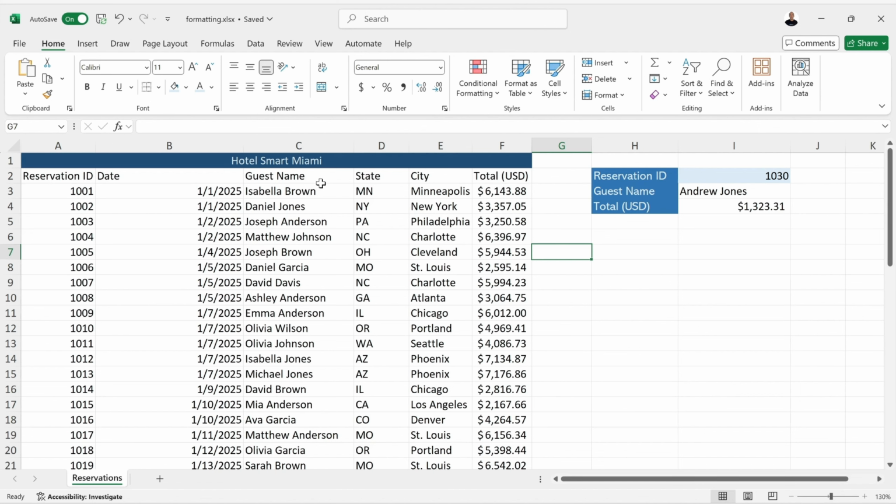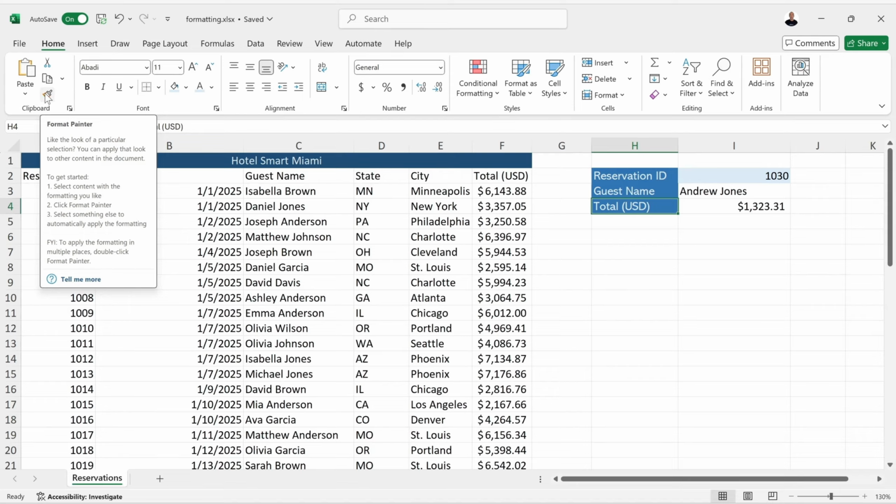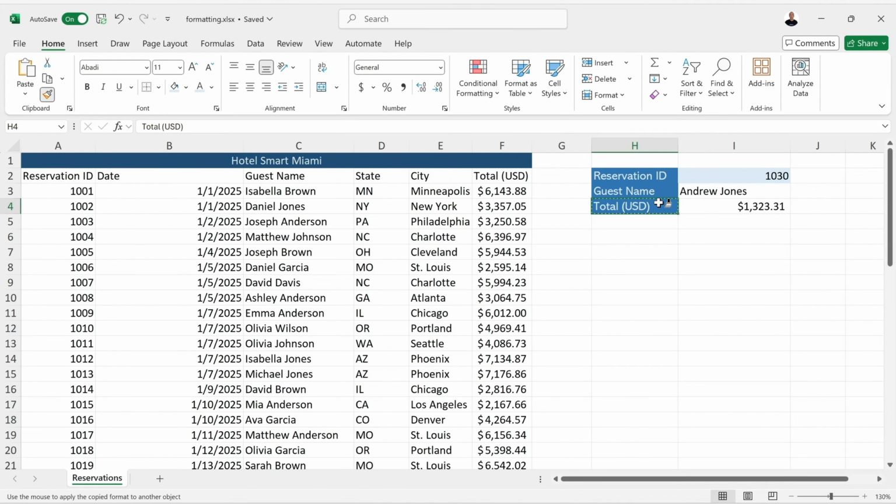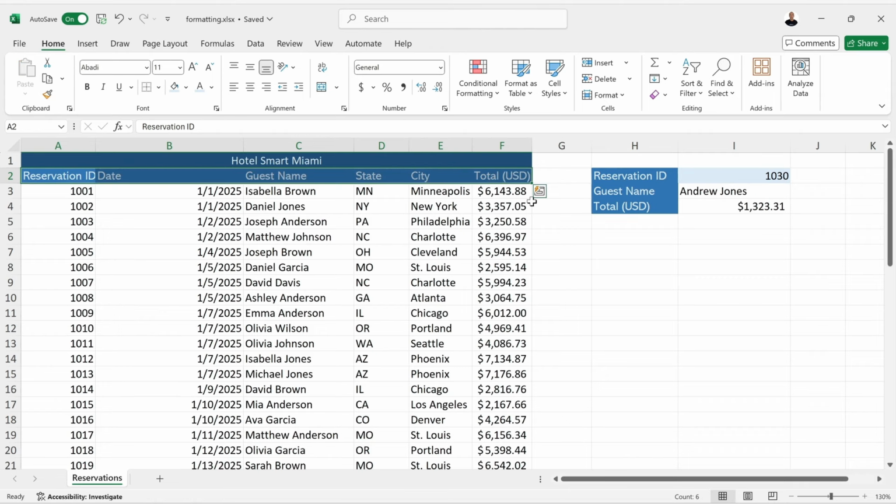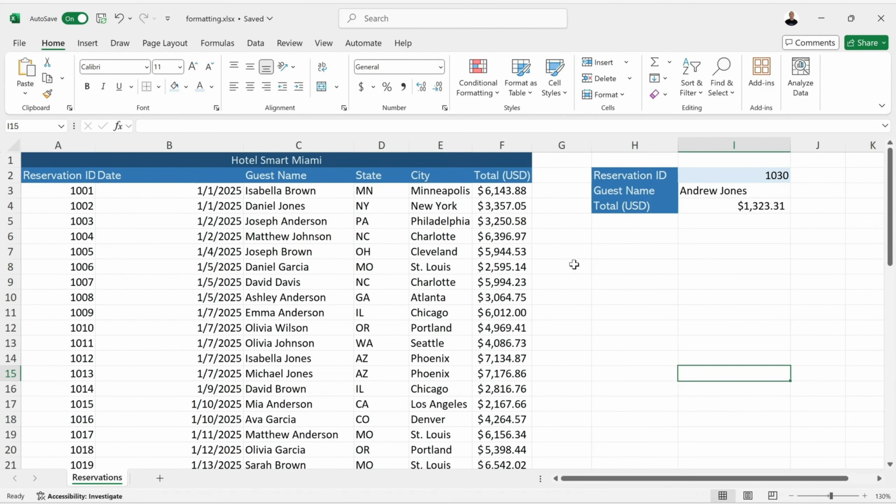I will explain how to manipulate this in the next lesson, but for now one final thing I want to show is to select this and apply this format. To do this, I can click here. Here on the clipboard on the home tab I have the format painter. If I click here, this copies this format, I can click, drag and select the entire row. And now if I click, Excel applies the same format. I will save this.